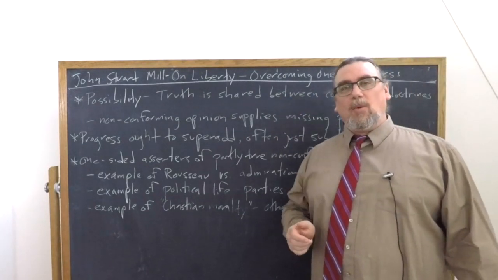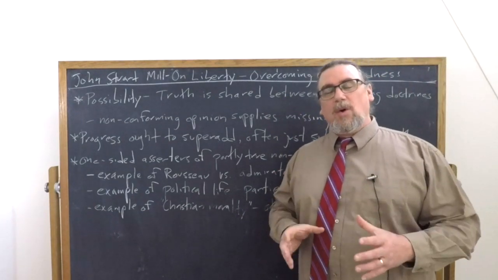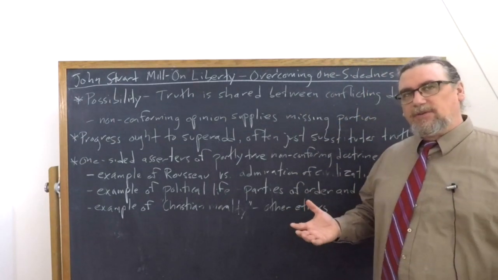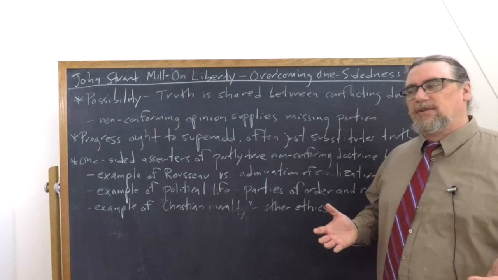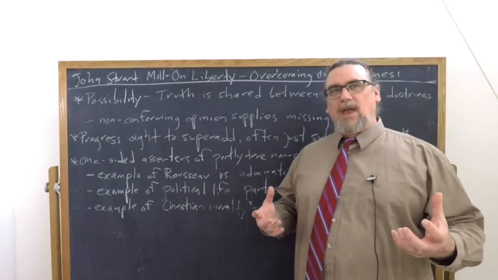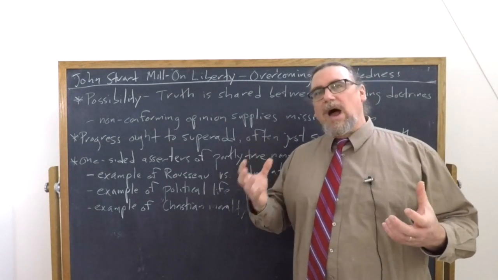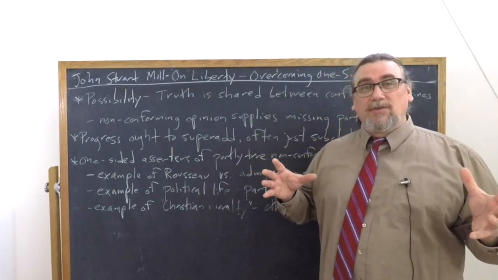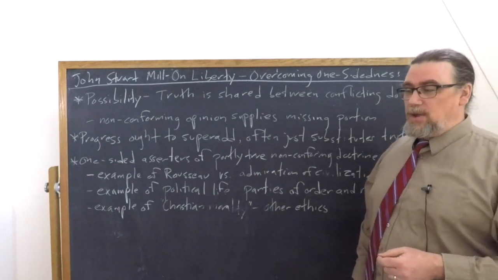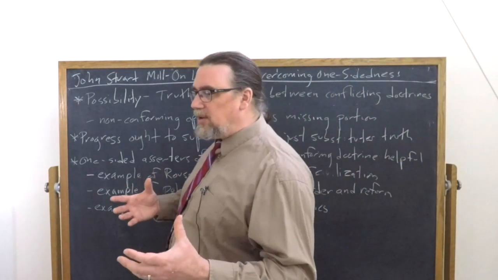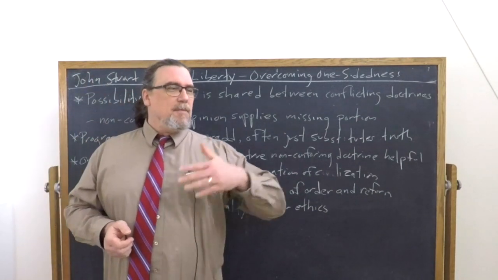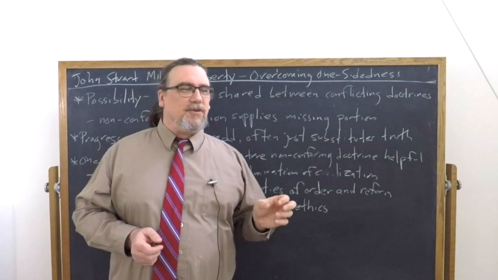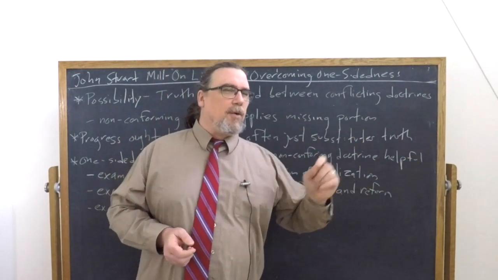This overcoming one-sidedness, it's only going to take place, according to Mill, if we do in fact allow a diversity of opinions to be expressed so that perspectives can be confronted with alternate or rival perspectives, and then the missing parts can be filled in, and we can arrive at, if not a perfect and comprehensive perspective that encompasses all truth, which is a little bit unrealistic, Mill would say at this stage, we can at least make some progress in that direction.